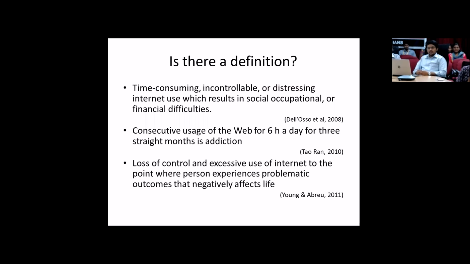So is there a consensus on the diagnosis, on the definition? No. Some people like to liken internet addiction to a phenomenon which is time consuming, uncontrollable, and distressing, which is very similar to the definition of an impulsive-compulsive phenomenon. Some would like to use a duration criterion, saying that use of the internet for more than 6 hours a day for 3 consecutive months is addiction. Whereas some would link it more with other forms of addiction, like loss of control, excessive use to the point where the person experiences problematic outcomes that negatively affect their life.